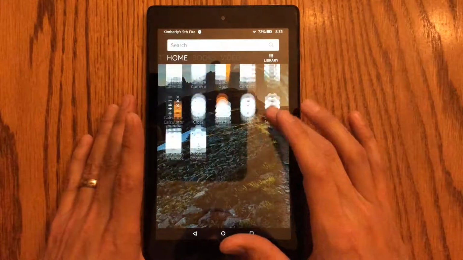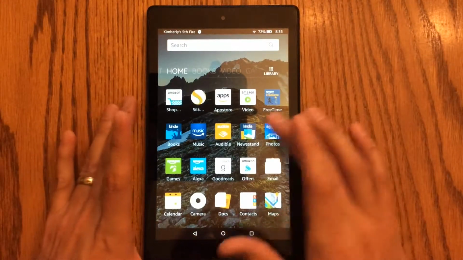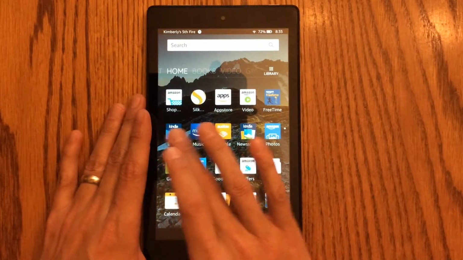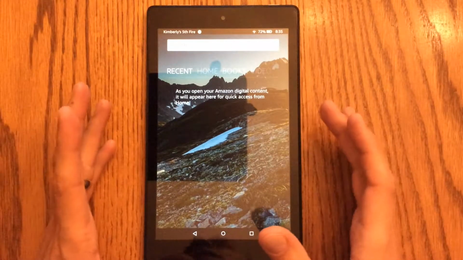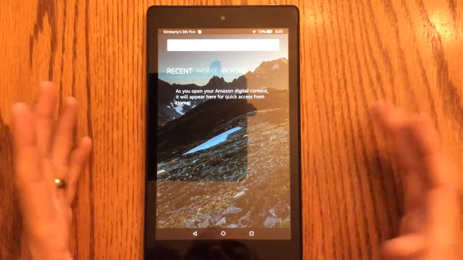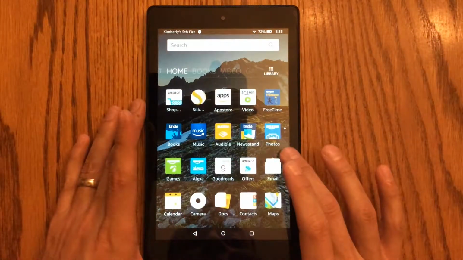If you swipe up and down, it's where all the apps are. And then if you swipe either direction, so I'm going to swipe this way, over here what will be available are those things you've used recently. I haven't done anything with this, so there's nothing there yet. Okay. And then you can move your way across.